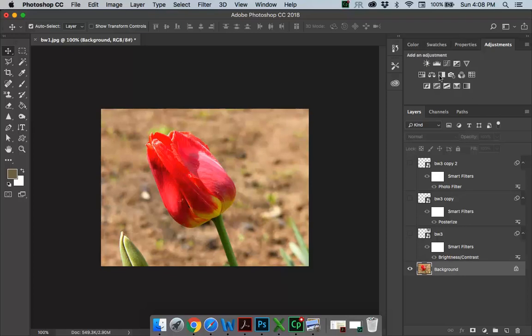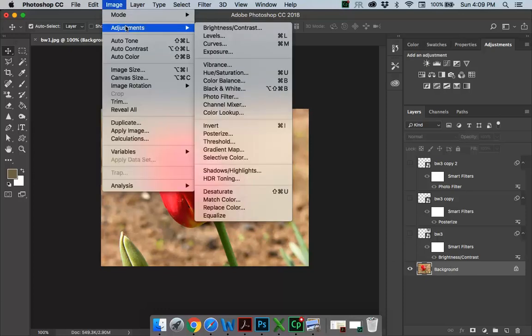This time I'm going to use adjustment layers. The difference between adjustment layers and image adjustment is that adjustment layers don't change the original picture. When you apply an adjustment to an image from this menu, that actually changes the image itself.